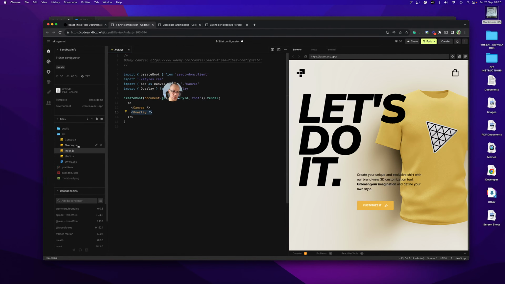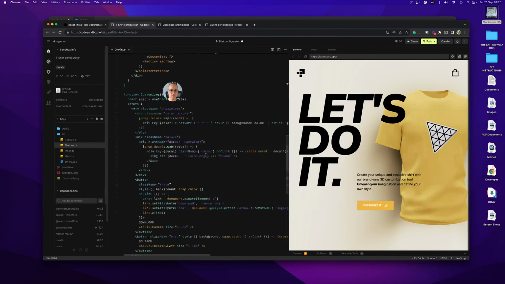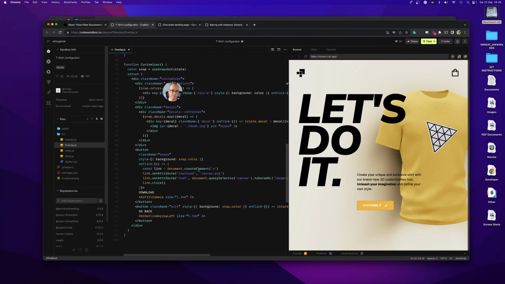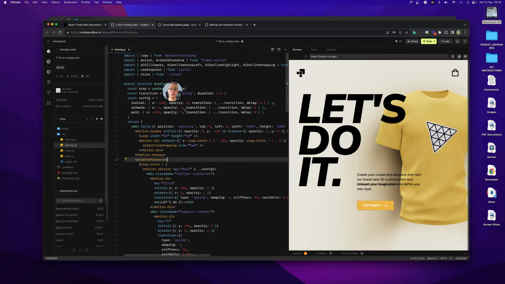So what I will do, I will copy. I don't think we need to copy everything here, because this is animated and for now we don't need to animate. So I will show you the process so we can reference this one, but I will not copy it fully. So yeah, the first thing we need is an overlay component, as we can see here, exporting some divs that we can use.